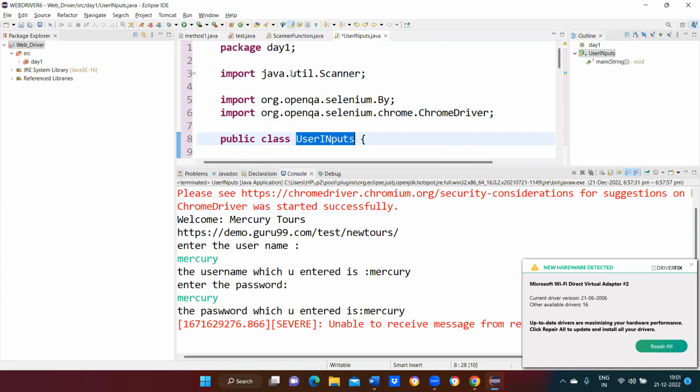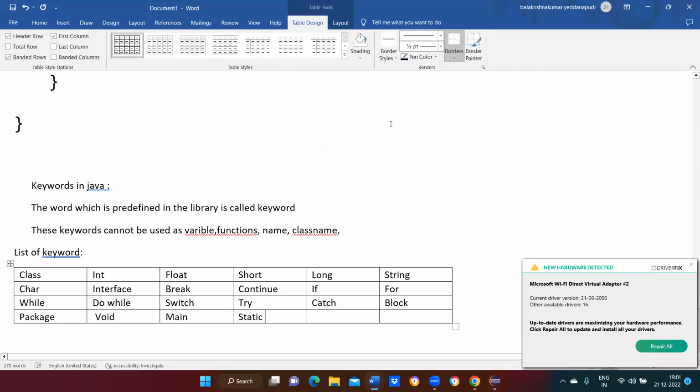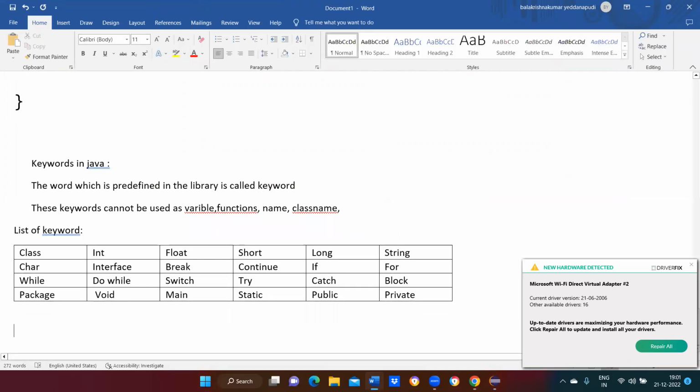These are called system defined or predefined words, or keywords. Public, private, all these are called keywords. These are the types of keywords present in Java.